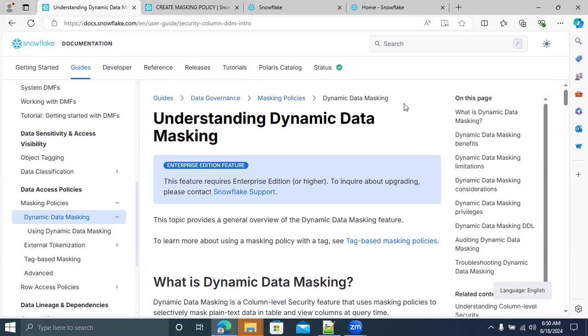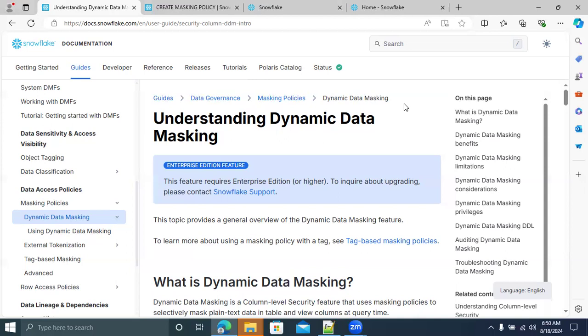But in Snowflake, we're going to implement dynamic data masking. It's one of the security features that allows an organization to mask the sensitive data in their database, tables, views, and query results in real time.